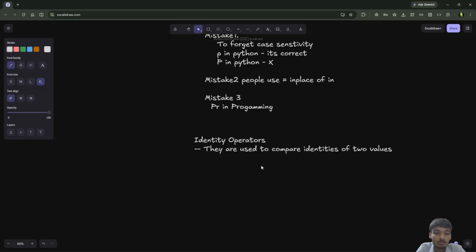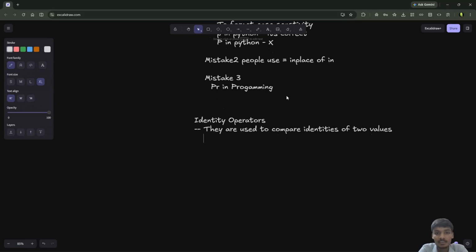So there are two types of identity operators. The first one is is, and the second one is is not.